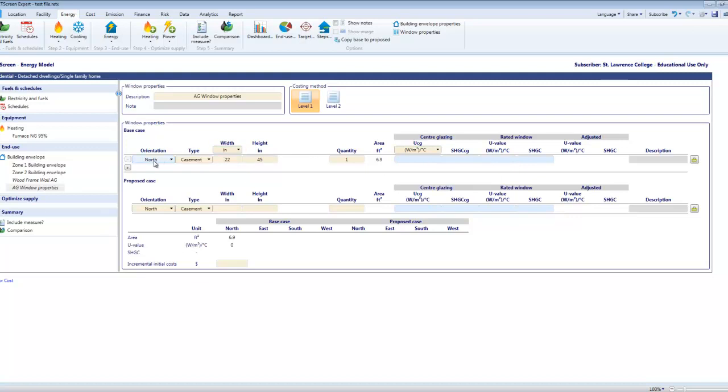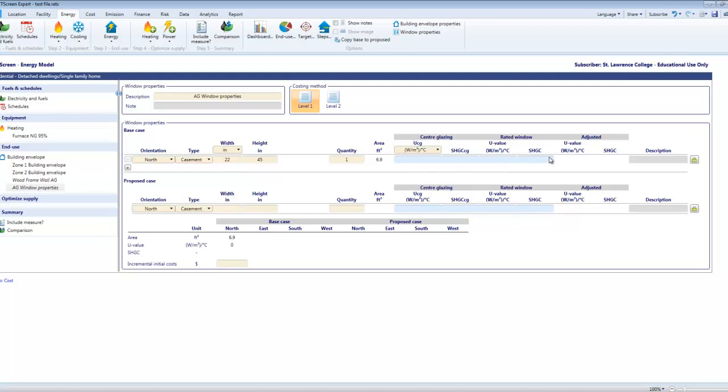The purpose of this sheet is to take all of your windows and have RETScreen boil them down into one set of numbers. So you may have a whole variety of windows that face north. They might have different U values. They might have different sizes. They might be different window types. This worksheet aggregates all those windows together, and it gives you a total area of north-facing windows and a total aggregate U value equivalent and solar heat gain equivalent for all of those north-facing windows. Of course, the same for every different direction that you've got.